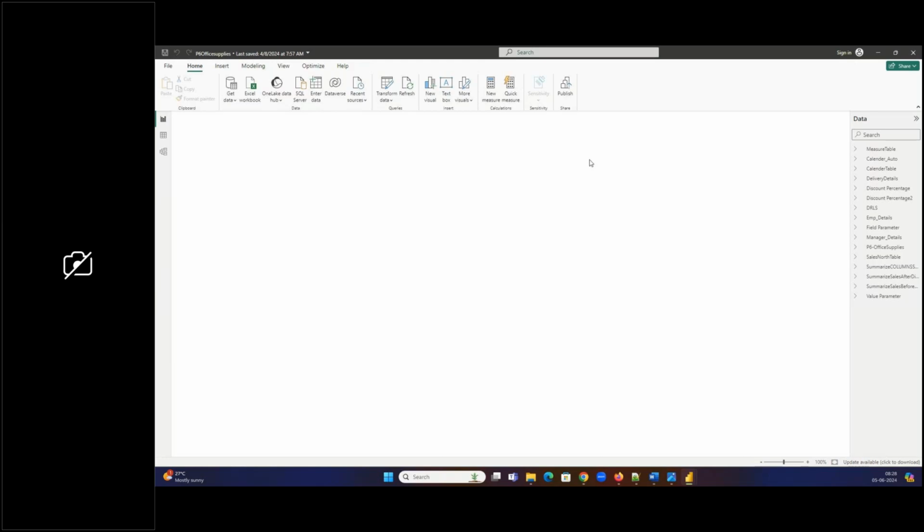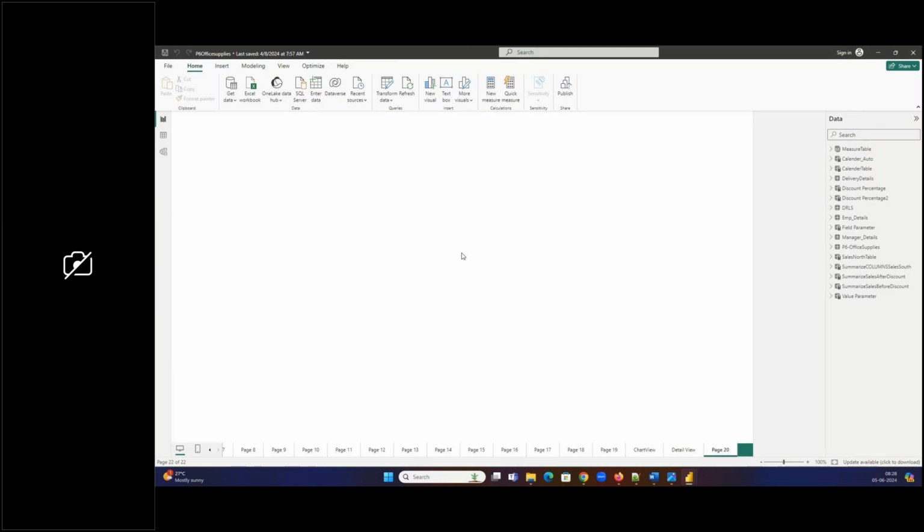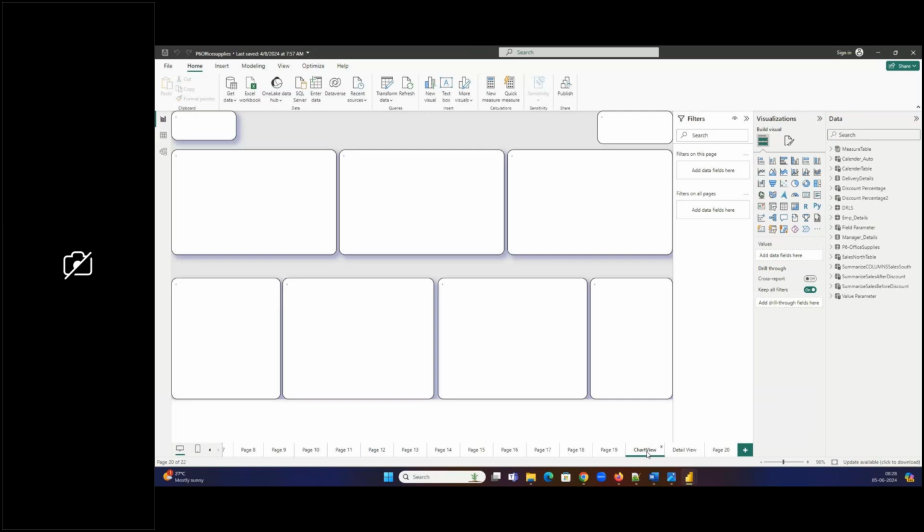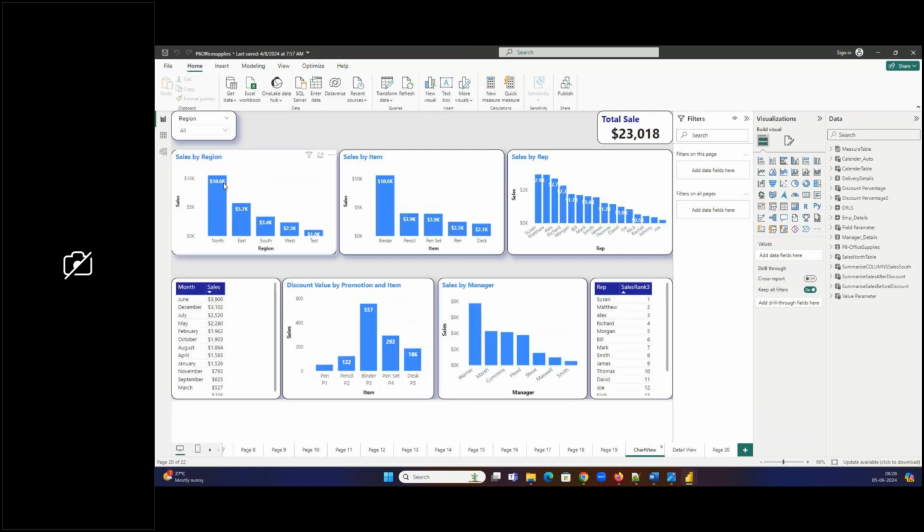In this office supplies report, we have written more than 100 measures, the measures that I was showing. So this is a data set, where we are a stationery company selling multiple products like desk, pencil, pen set, all those things across regions. So see how to create all these graphs: across region, what is the sale? What is the item that is getting sold the most? Who is the rep who is selling the most?